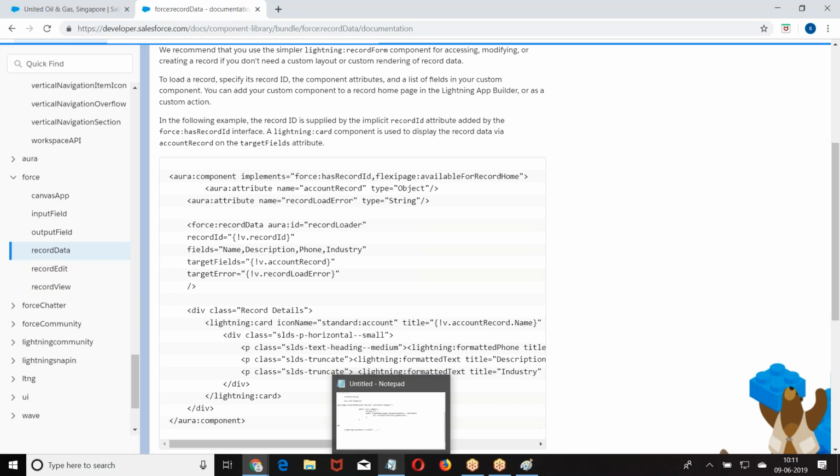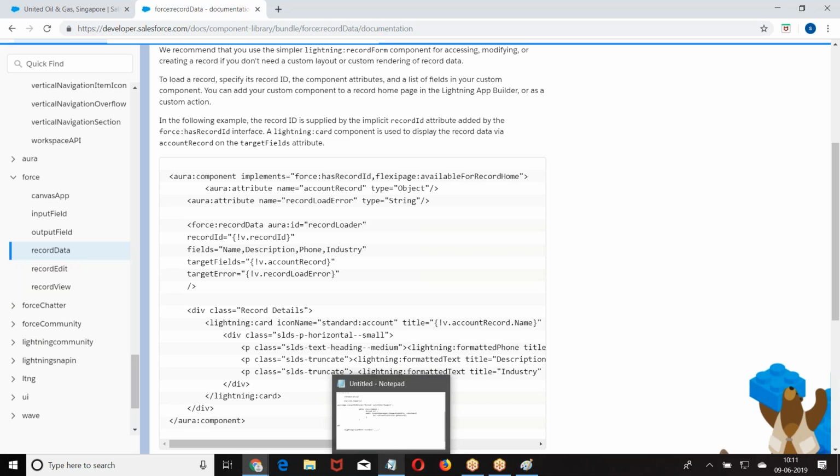Similarly, in the Lightning Data Services also, we don't want to interact with the server side operation. Right now, if you want to save the record, what are you doing? In the component, when you click a button, JavaScript will be called. JavaScript will pass this data to the Apex class. Apex class is saving the record. If you want to delete the record, what are you doing? In the component, you are clicking the button. It is going to the JavaScript. JavaScript is passing the data to the Apex class. Apex class is deleting the record, coming back.